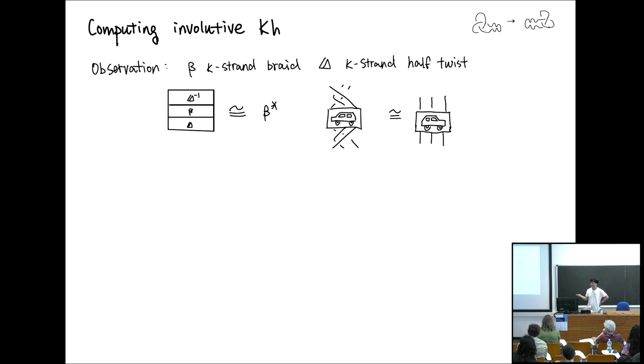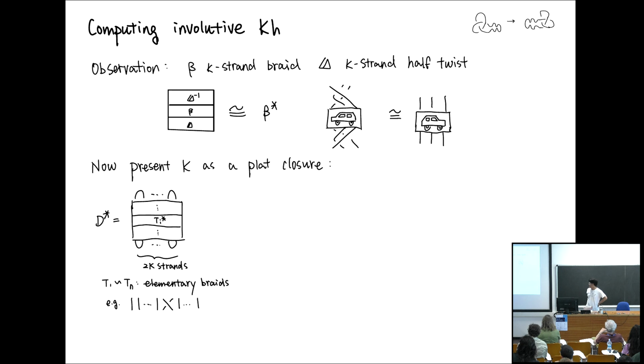Yeah, and so let's get to math. By using this idea, let's first present our knot K as a braid closure of some braid. So here I have n crossings that are separated in n layers. Each of them is just an elementary braid with a single crossing, and you close them up by some cups and caps.